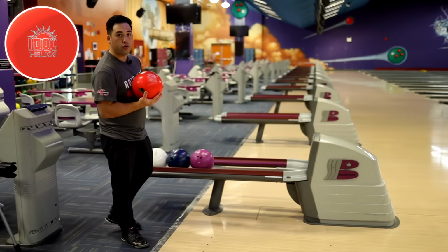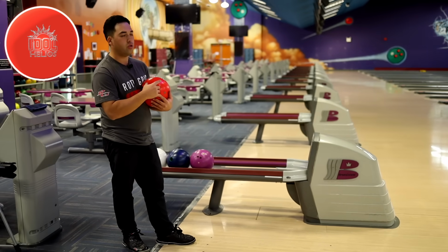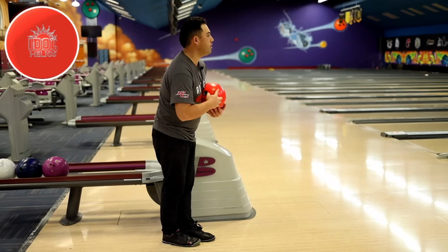Brand new Idol, brand new cover stock made by Roto Grip. Feel like it's a little bit stronger than the original Idol. Therefore you get a little bit earlier roll, a little bit smoother roll. You're able to play a little bit further right with it. Let's throw this on the same line I just struck with the Idol, and let's see if it can corner down lane as well.